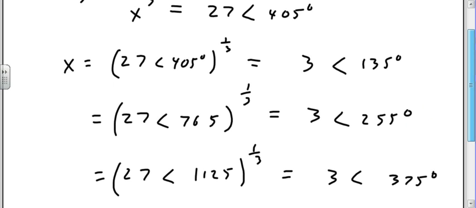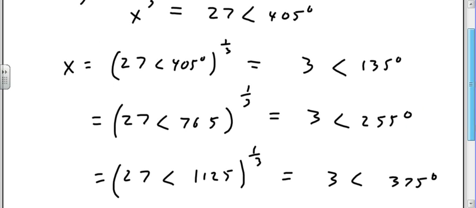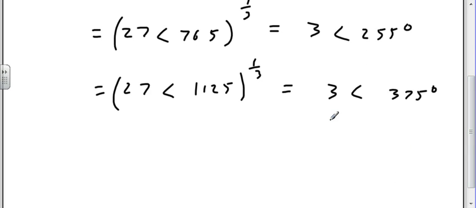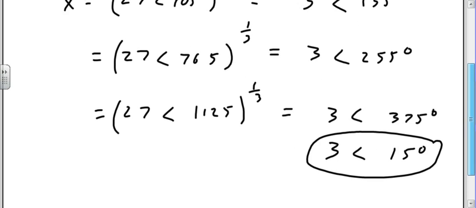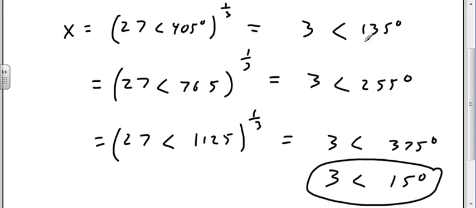Okay, and then we'd say, well, that looks pretty weird, doesn't it? So we'll change this guy to 3 angle 15. And so that'd be the last guy. So 3 angle 15, I add 120 and I get that number. I add 120 and I get this number. I add 120 and I get back to that number. That's an idiot check that I just did that worked. Okay, we'll do 29 next.